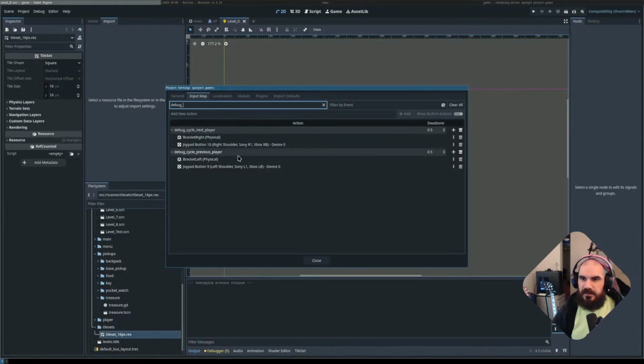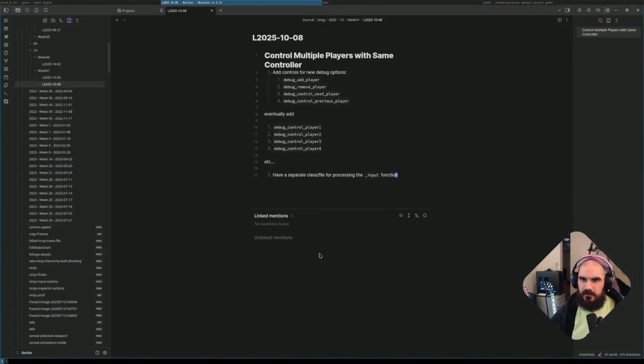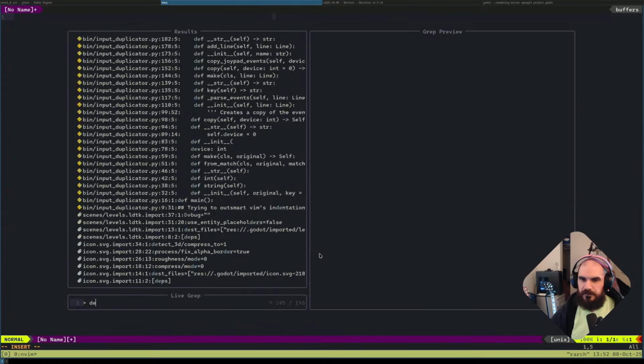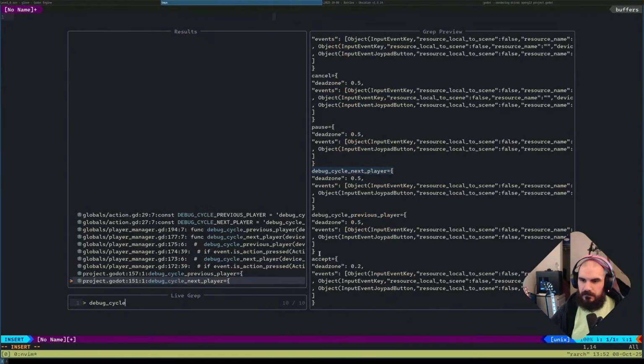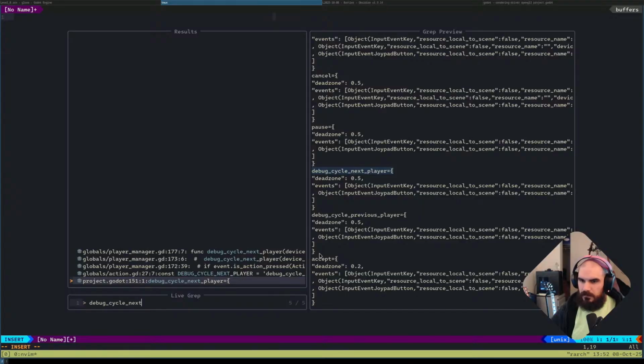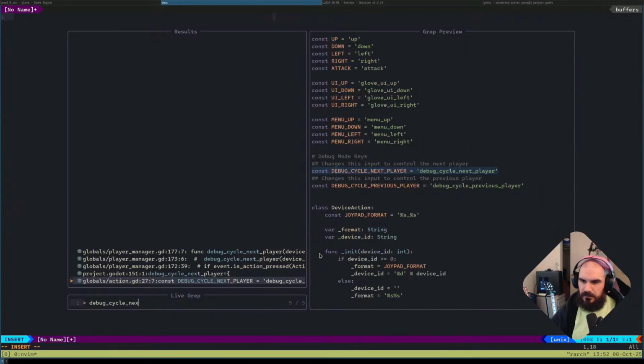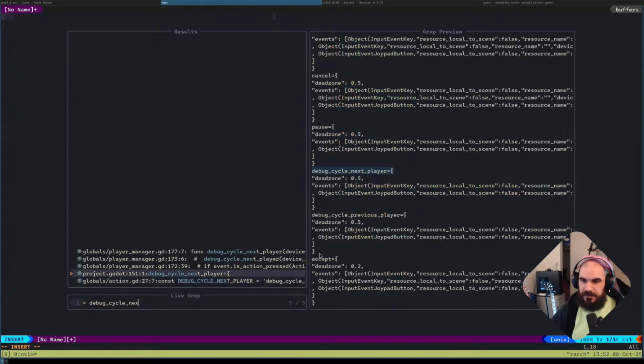Debug cycle next player, previous player. And let's check the code for that. Oh, well, yes. It's in action.